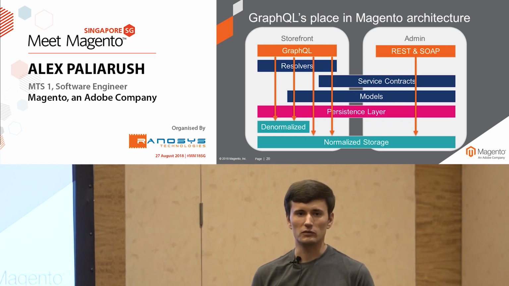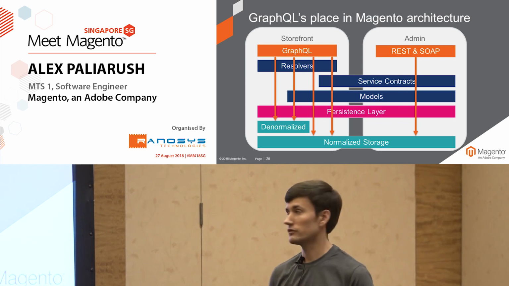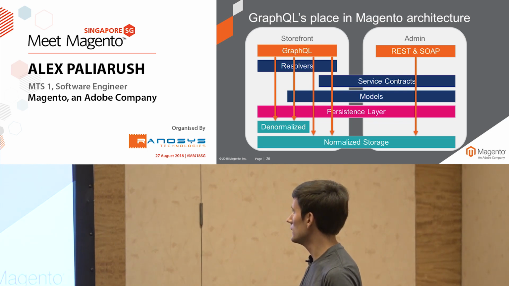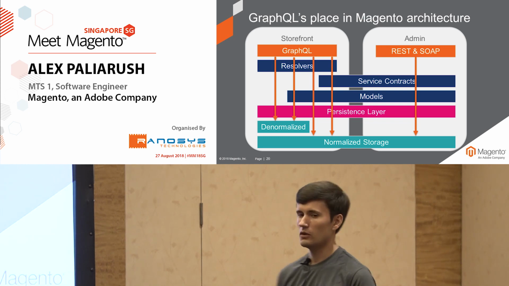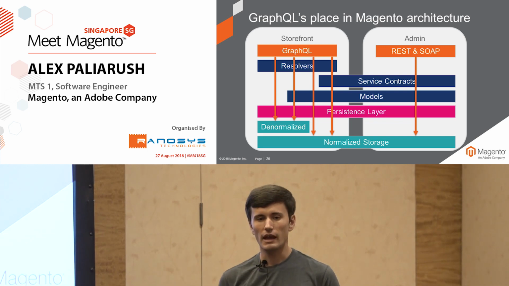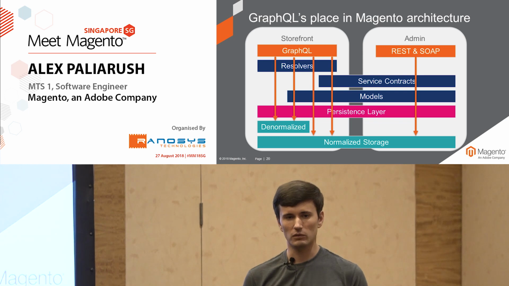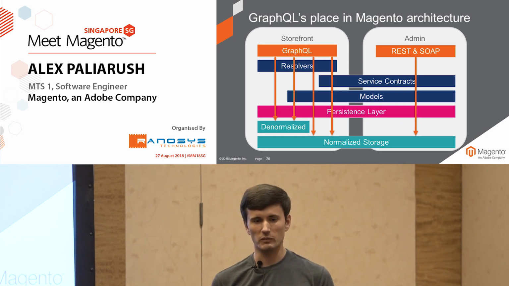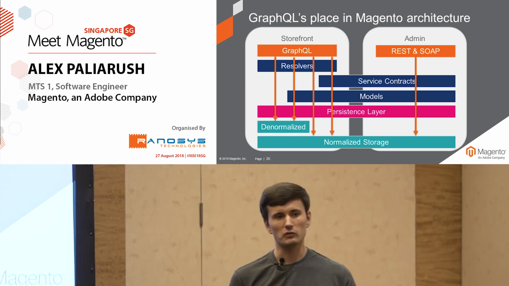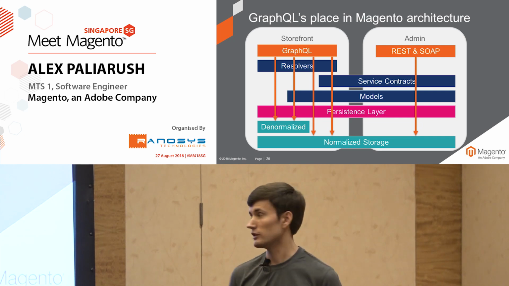And if you try to hit our query for products right now, you will get data in the same way as you do when you hit storefront. And in the future, we are planning to add our query API implementation on persistence layer level, and it will allow us to convert GraphQL query directly to MySQL query. And this is where we will get the ultimate performance benefit, because we will not even query from database fields which are not required by client application.